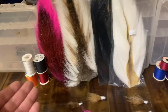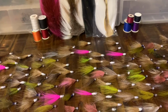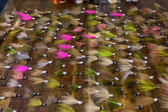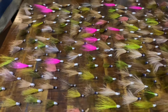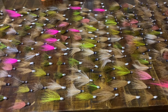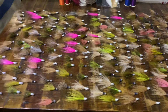And there's tons of different bucktail colors, and you can get them dyed, and so there's a lot of variations you can make here. So it really just depends on how deep you want to go into this hobby. But these things catch fish, even the ones that have minor errors or flaws. These things, they're great, they're amazing. And that's why we got into this, because not only can we sell some of the products if we really wanted to, we have the opportunity to create baits, create presentations that these fish don't always see, which gives us a better opportunity to catch fish, and that's what we're trying to do.